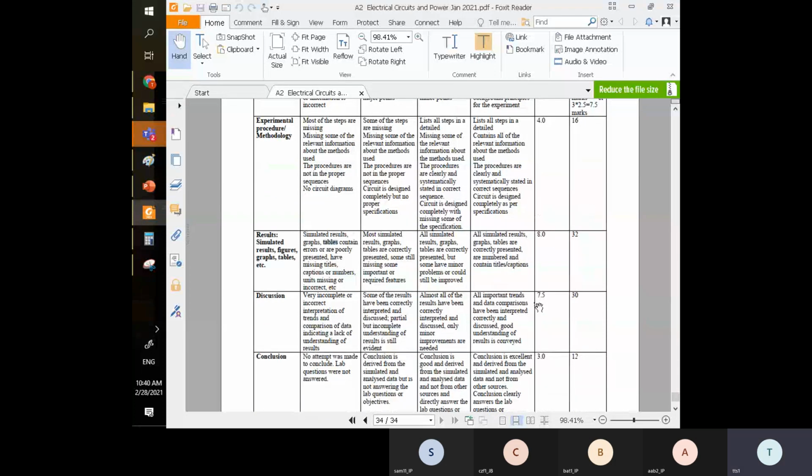If you run out of time, I suggest you at least write more discussion than the conclusion, because the conclusion weight is only 3.0. This weight is 7.5. It's more than double the conclusion. Some students just ignore these two. They didn't write these two. That's why they get 0, 0 here.